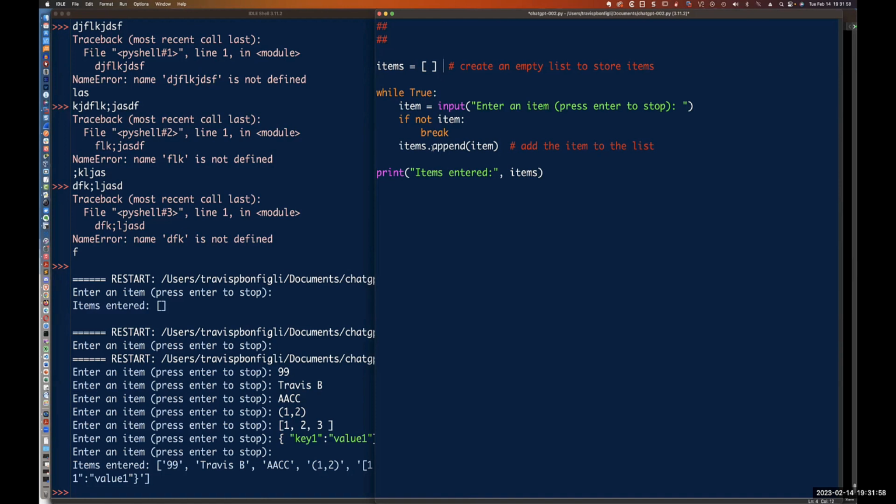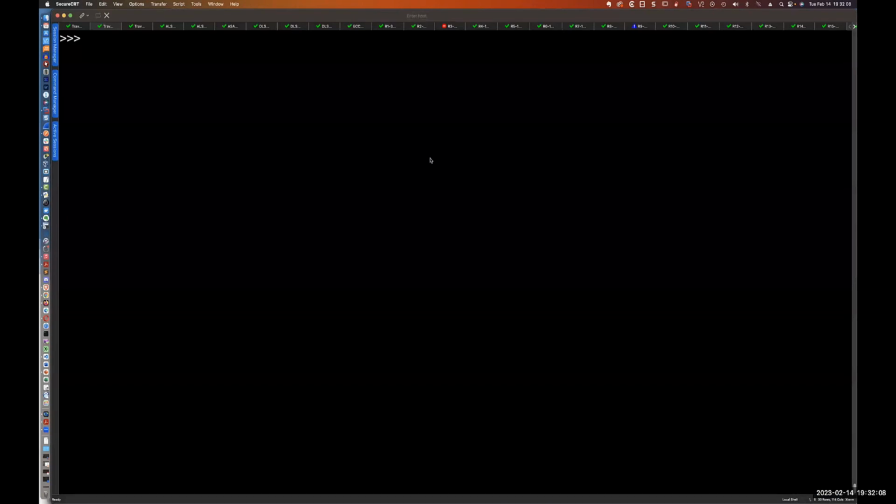Python simply says, I have no idea what you want me to append this to, because the list name that you gave me doesn't exist, right? Let me give you an example of that. I think I may have already created my list, but if I create an empty list and I want to append something to it, here's how I would do that. I can append anything. I'll put my name in here. I'll append my name. So that's going to work.